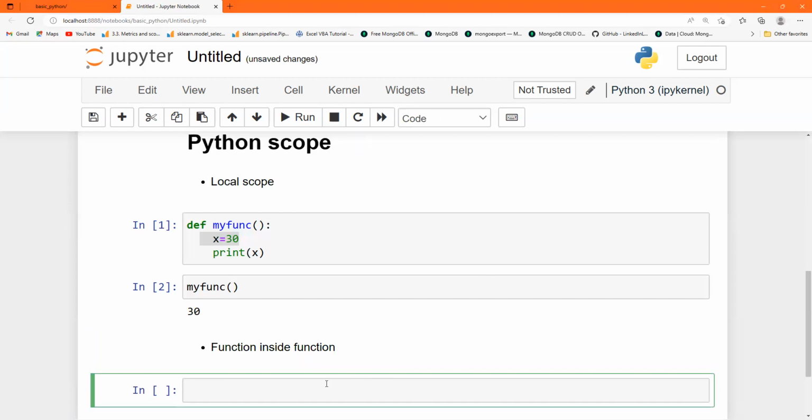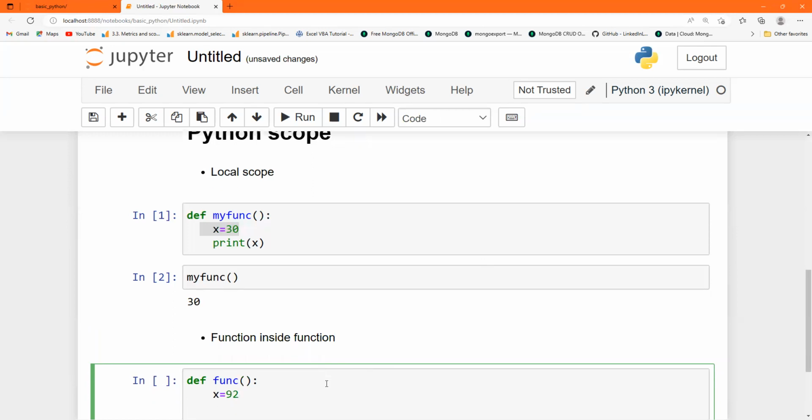Suppose I want to show that the local variable can be accessed from the function within the function. So I will define the function. In this function, I'm going to take x equal to 92, this is my variable. Now I want to define another function, that is the inner function, I'm writing it as infunction.